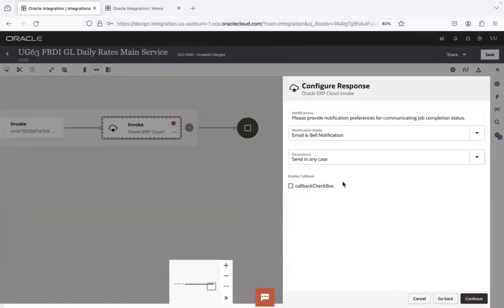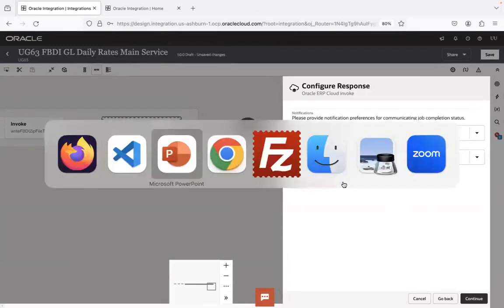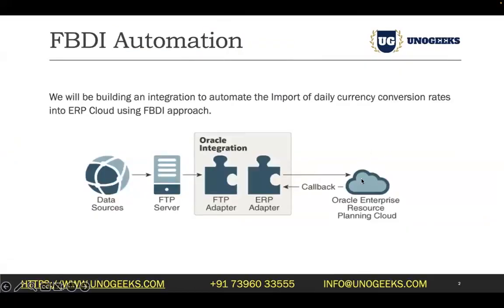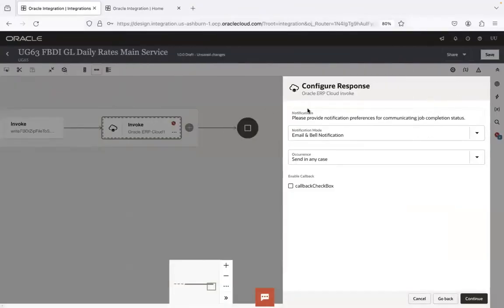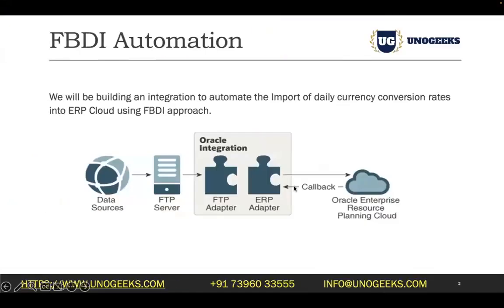And another important point is, what did I say earlier, guys? The moment you send a file to ERP Cloud, ERP Cloud is going to run the loader job first with the import job that I selected earlier, plus the data file. So the loader completes. And after that, ERP would look at the property file that we included in a zip file. It would run the import job. And after the loader and import job are complete, if we enable callback, remember guys, callback is a purely optional configuration. But how many clients out of 10 would use callback, guys?